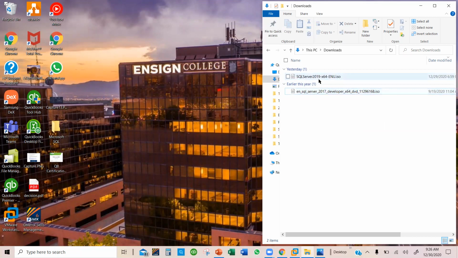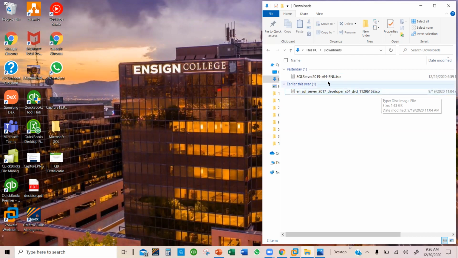This is just the 2019 edition, and it is also the evaluation one, which lasts for 180 days, but I prefer to use that one and try it. I've used the 2017 ISO file and I'm going to try the 2019, but it's your choice. It doesn't matter if you want to use the one you got from your organization, whether from school or company, feel free and go ahead and use that.